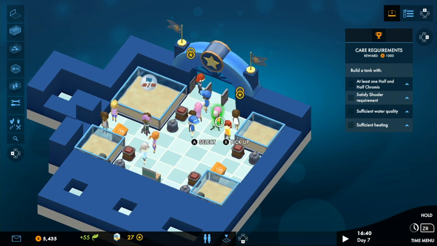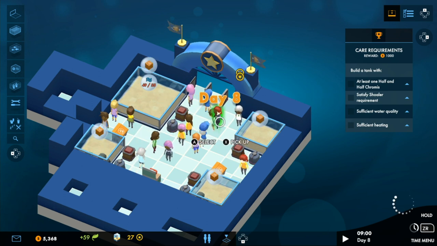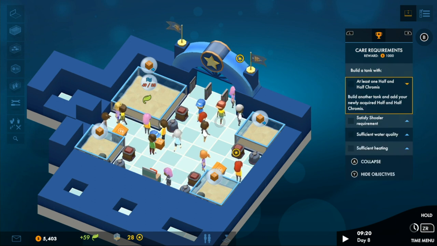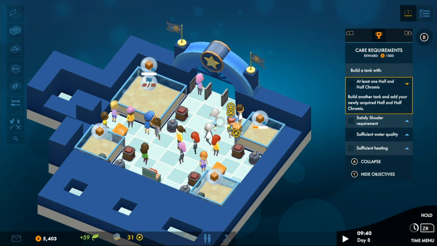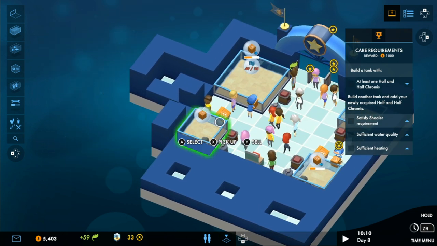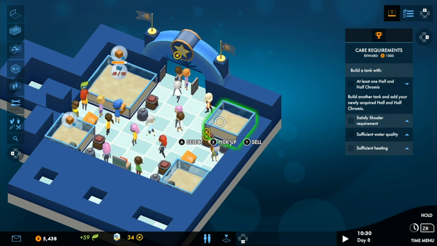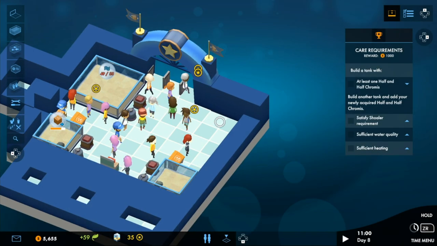Build a tank, at least one half, and one promise. What? Build another tank and add your newly acquired half and half promise. Oh, I see. Okay. But then I feel like we need to sell the tank. Let's sell that tank. Yep, sell it. Nobody wants that anymore.